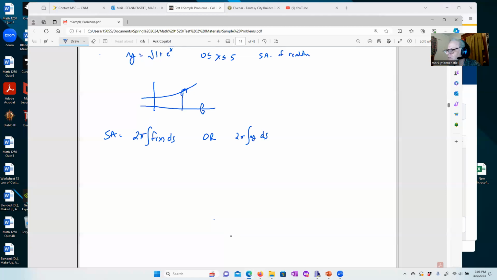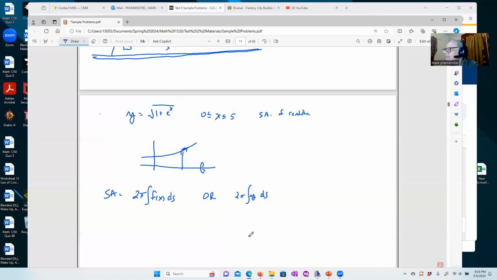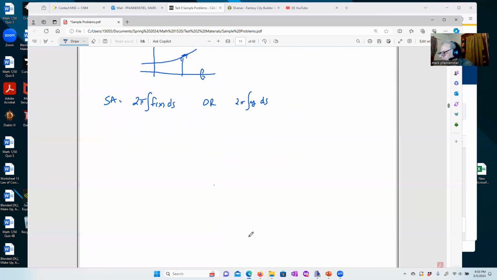I still need my radius, which is going to be this guy here. You can either say this is y, or you could say it's f of x. Since this problem does not scream to me, please use y's, and since it seems to be set up as x's, we'll go ahead and leave our f of x. So our ds is equal to the square root of 1 plus dy by dx, squared, dx. Again, you can go either way, but I think in this case, it's better to go with the x's rather than the y's.